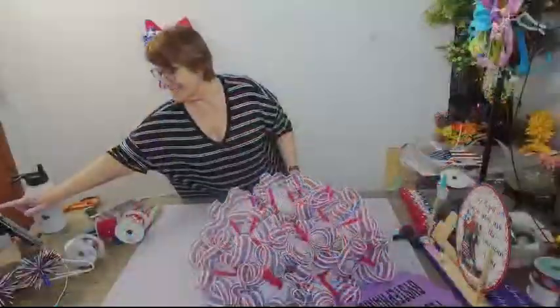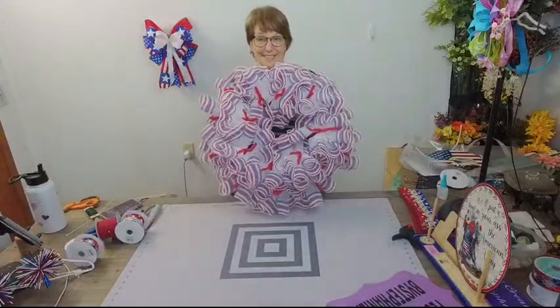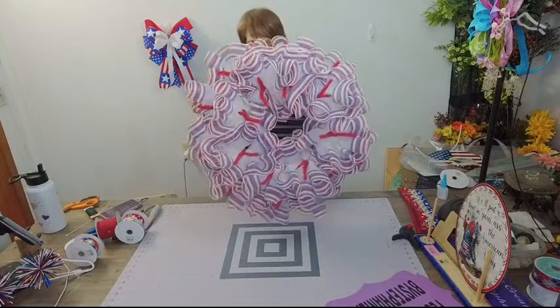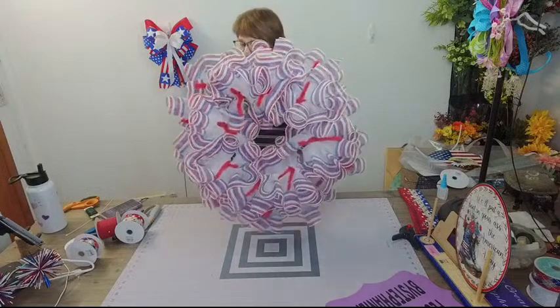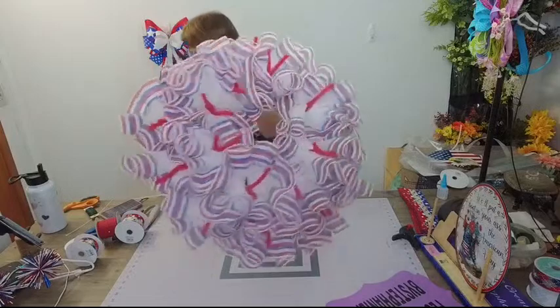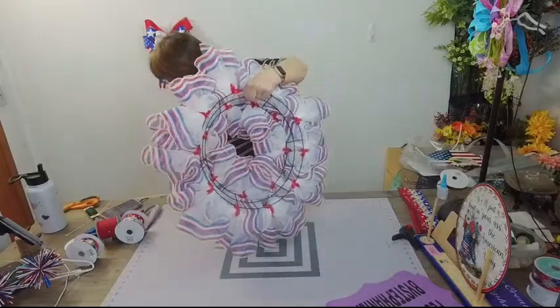All right, friends, let's look at this. Look at how awesome this is. This is a 15-inch wreath frame. We added 32-inch strips. And look at how full that is. Truly, truly full. And definitely some patriotism going on there, right?